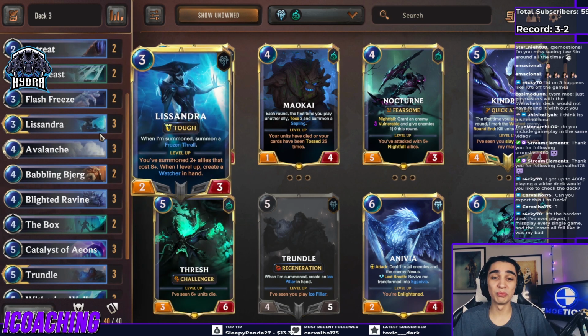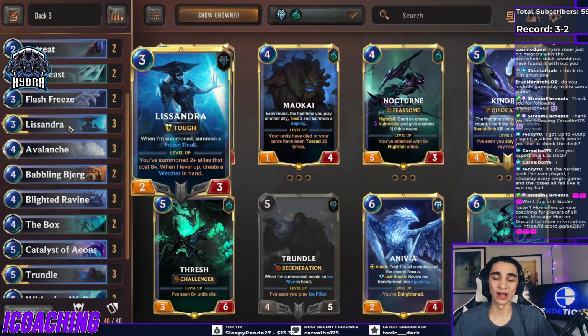So the biggest key against the control slow matchups is just to make sure you don't slam Lissandra on 3. I see people do this all the time, and it is definitely incorrect to just slam Lissandra on 3, because then you're just hoping your opponent doesn't kill this Lissandra in the next 5 to 6 turns, and that's extremely unlikely. So keep Lissandra until you're turn 7 or turn 8 when you're winning the game. So that's the general Mulligan guide.